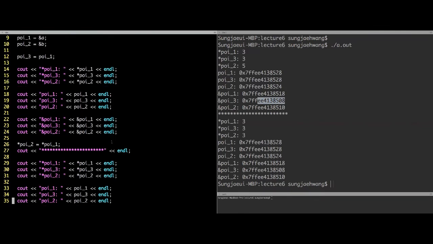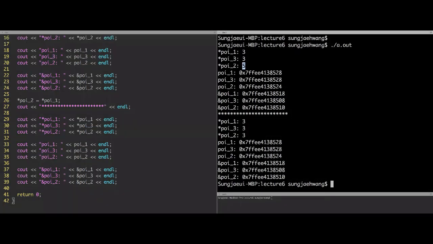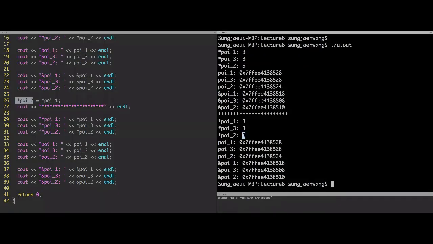And below here, there are assignments. We use the asterisk here, so the value of pointer 1 is copied to pointer 2. Before, the value of pointer 2 was 5, but because we assigned the value of pointer 1 to it, the value of pointer 2 is now 3.